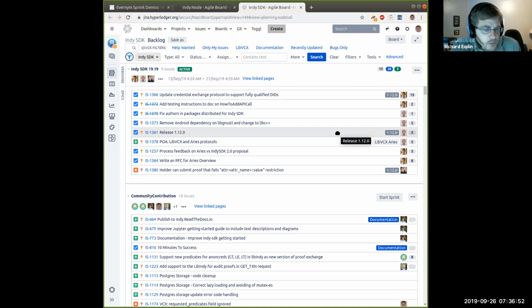The other thing we've been working on is that the Kiva team has been trying to add support for Ubuntu 18.04 for Indy node, official 18.04 packages. The DevOps pipeline for continuous integration and continuous delivery is fairly complicated to add an entire new environment, and the dependency management takes a while. That's probably not going to make the release.